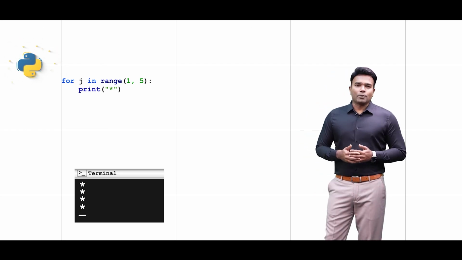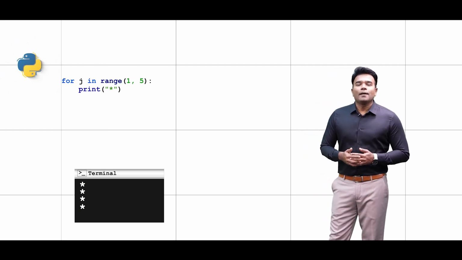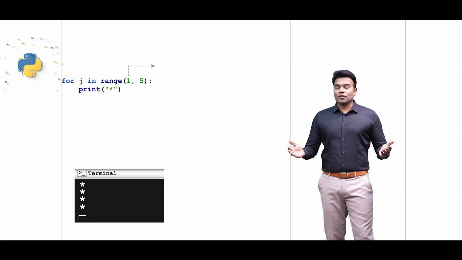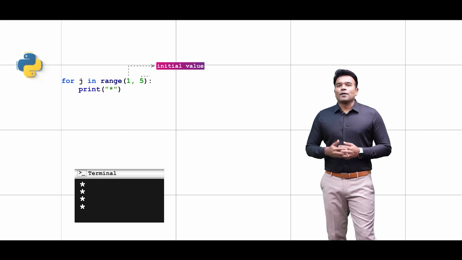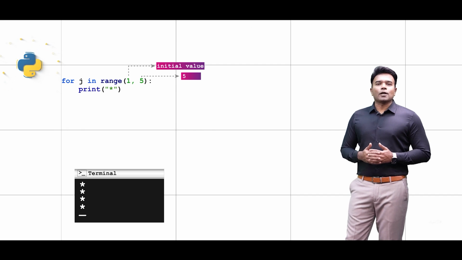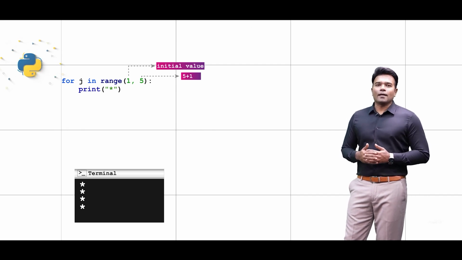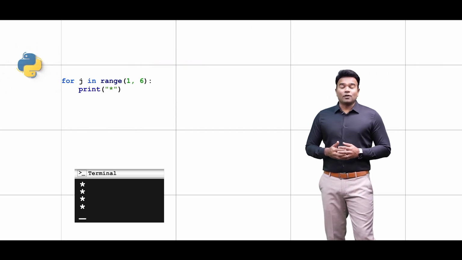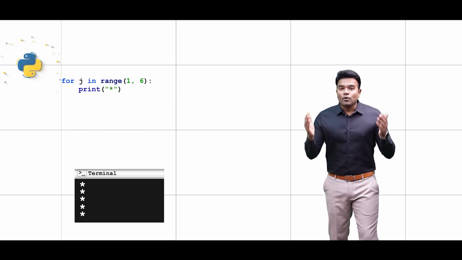And I have already previously told you that in Python, if in case you are making use of the for loop, then it is your responsibility to ensure that the upper limit of the loop is always incremented by 1 extra number so that you get the exact count of the number of stars. Here, the upper limit 5, I will have to increment it to 6, and then when I'll execute the program, I would be getting the required result.